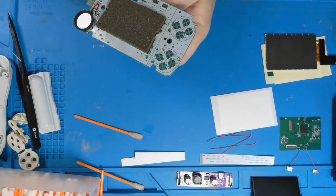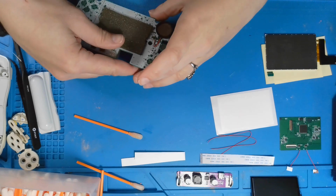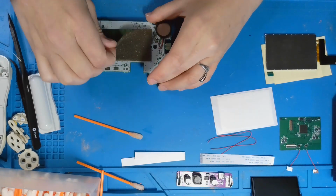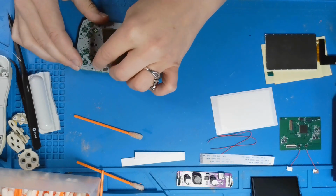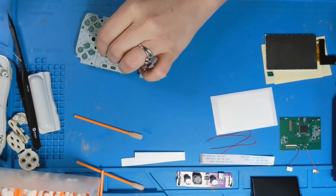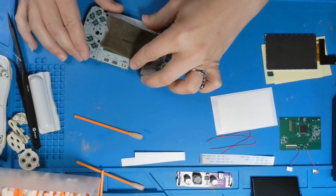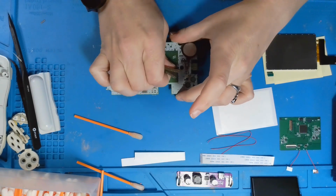For this installation, you do need to remove the foam here. It's just held down by a piece of two-way tape. So after you peel all the foam off, just get something you can peel the tape off with, and it should come off pretty easily.